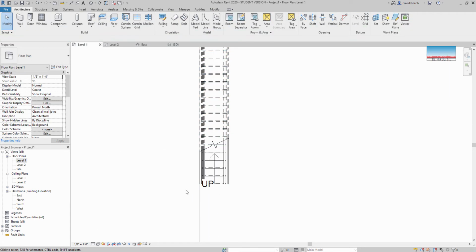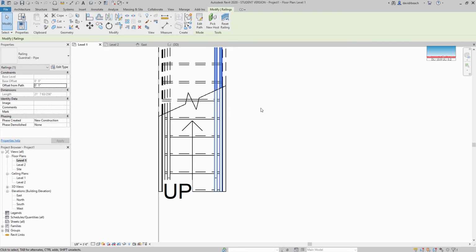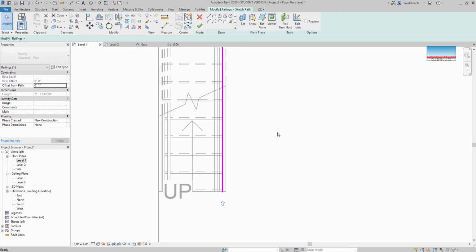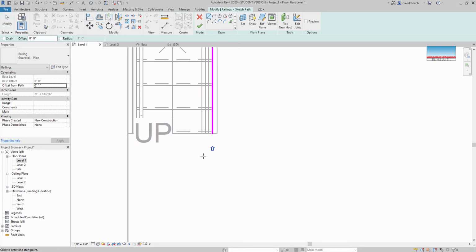Okay, so in my level 1 plan view, I'm going to select the guardrail and I'm going to click Edit Path. Now this gets a little bit tricky, but if you know the basics about code, you know that the guardrail is going to extend at its slope the length of one tread, at least the minimum of 1 tread at its current slope.